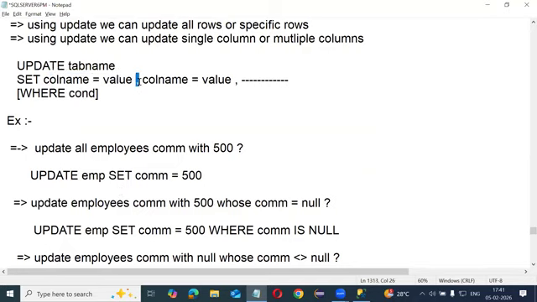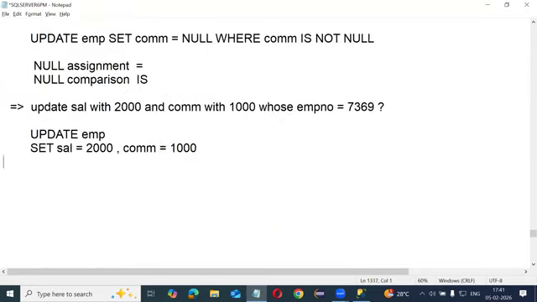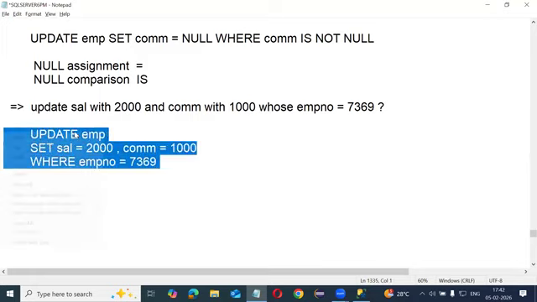What is there in the syntax? Comma is there, not AND, comma is there. So comma, commission equal to 1000. Next, WHERE employee number equals to 7369. Whose employee number is 7369? Salary is updated with 2000. Commission is updated with 1000.